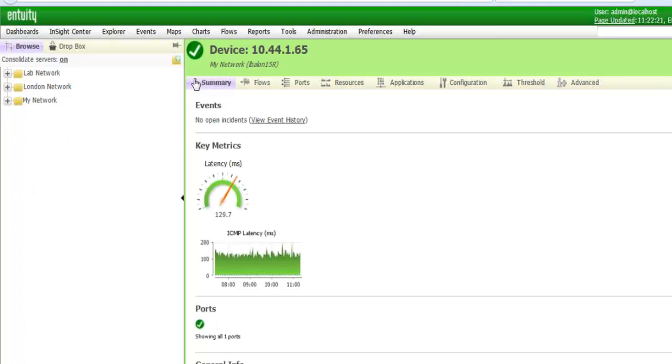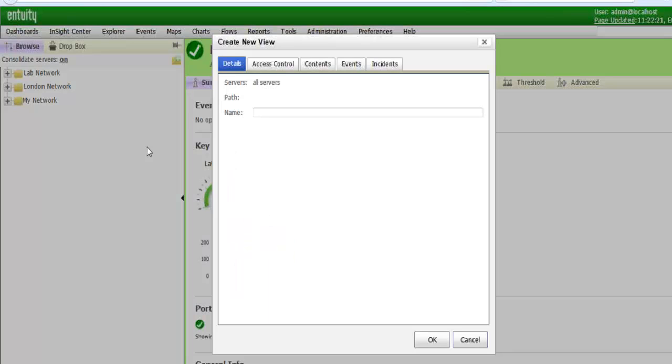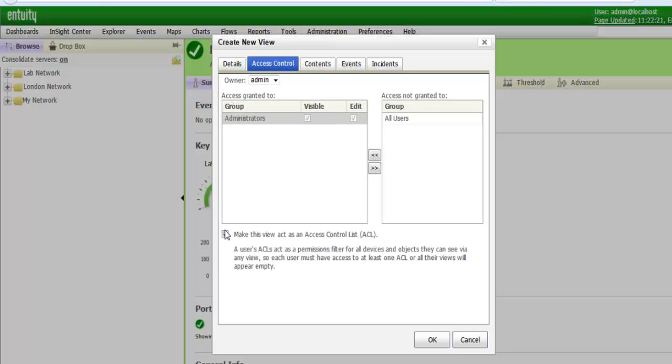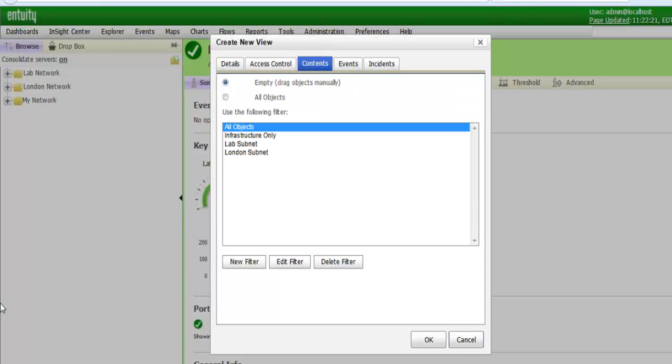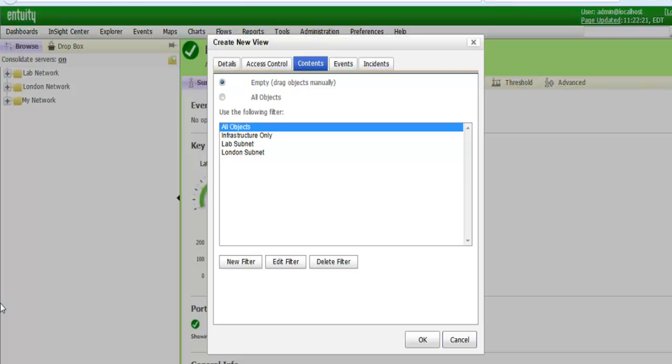So I'm going to create a new view. I'm going to label that view maintenance. And then for the contents, I'm going to leave it empty. You can apply different filters to that, so you could bring in devices via IP ranges or subnets, like you can when you create a normal view.